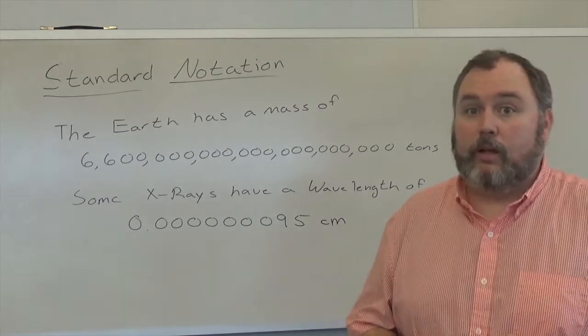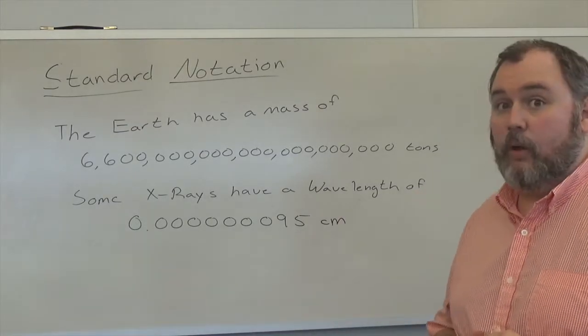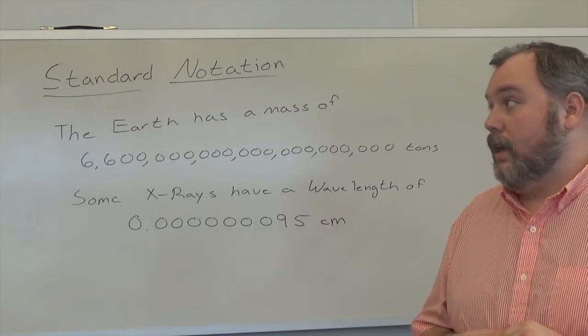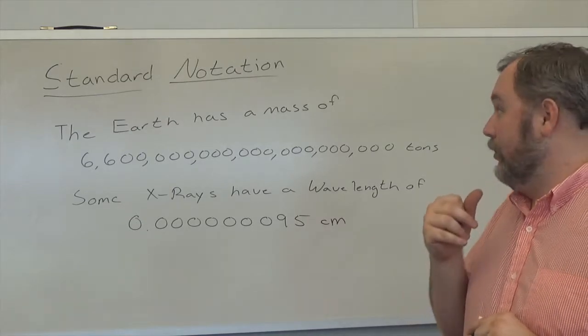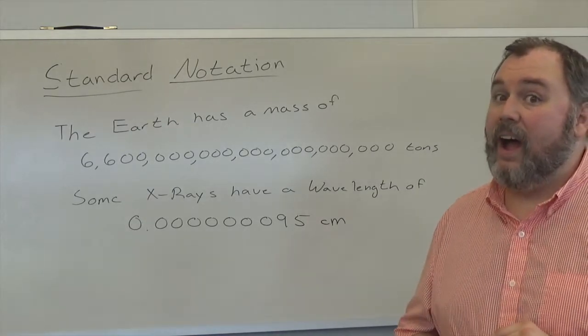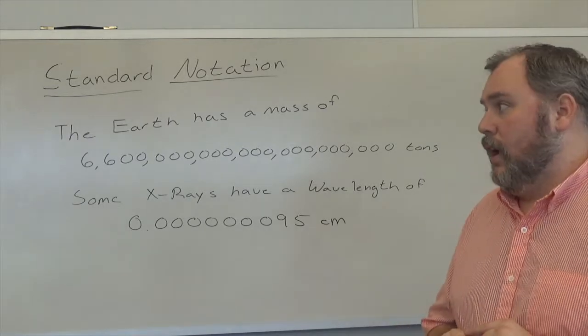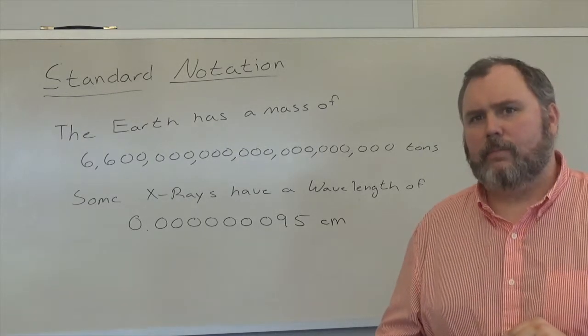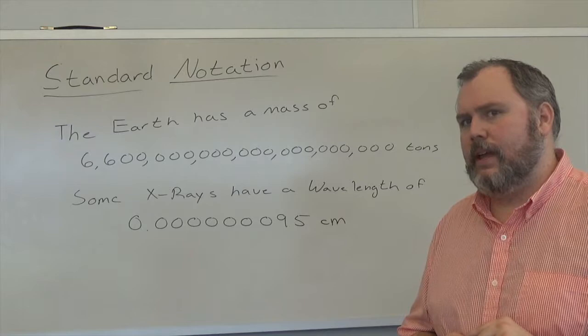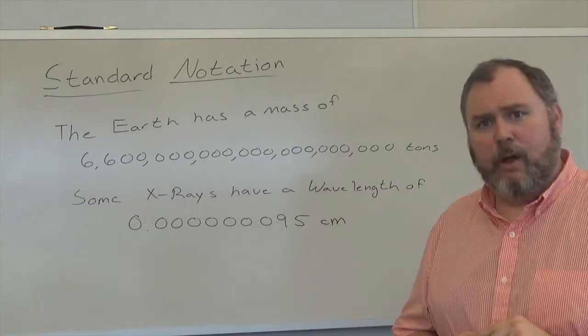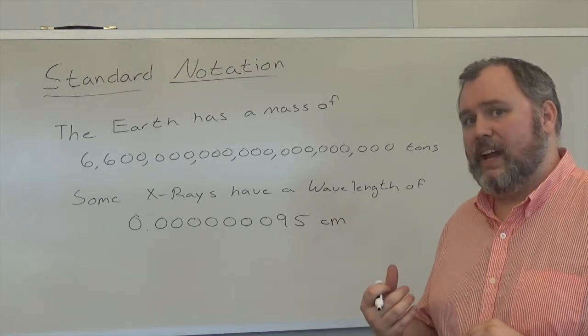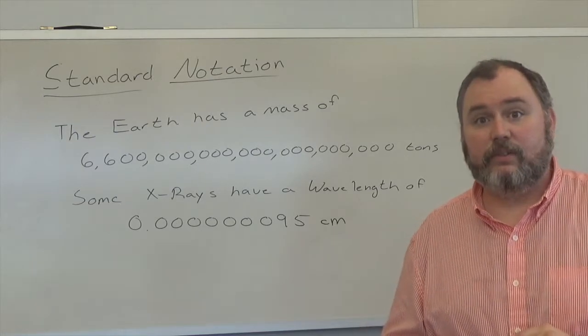These are both in what we call standard notation. This is how we would correctly write it in some ways. However, as you could probably guess, it took me a while to put a lot of zeros up on the board. Some calculators and some computers can handle this type of thing. However, most of the time, it's a whole lot easier just to write this in what we call scientific notation.